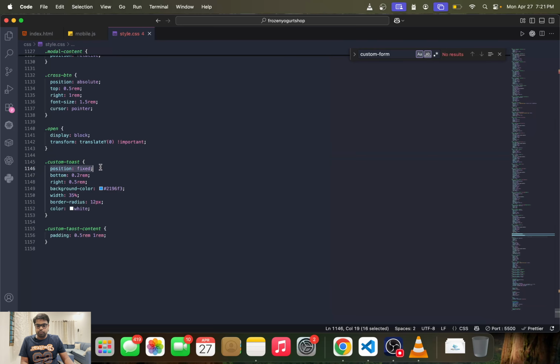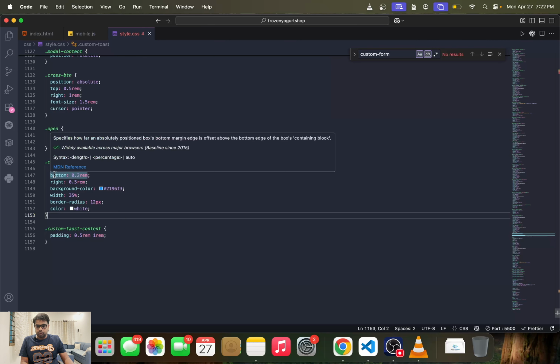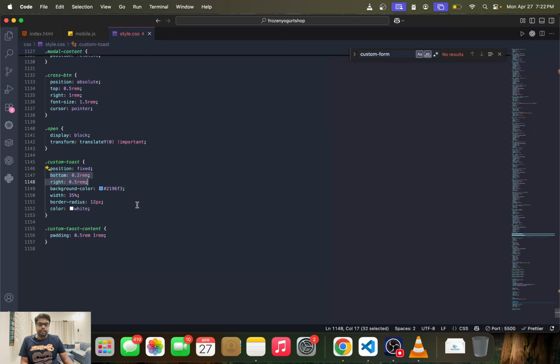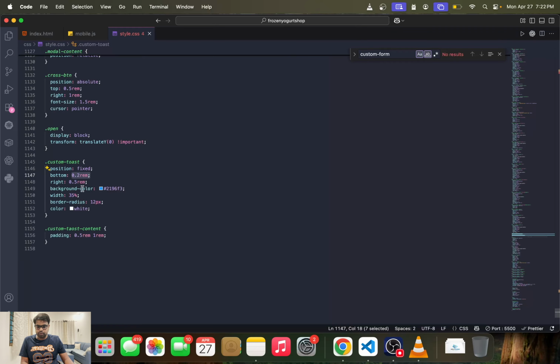When you apply position fixed, it takes this whole container out of the normal document flow, and it is positioned relative to the viewport. We said 0.2 rem from the bottom and 0.5 rem from the right, and we set some background color and width.